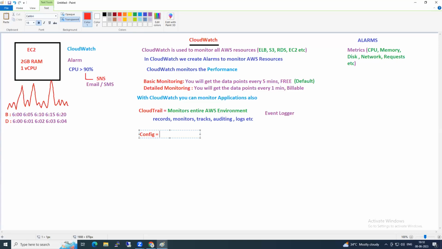Yes. But just imagine how many people will be in your account. You might have hundreds of IAM users. Every IAM user will be going and creating many things. So we have so many records in CloudTrail. Is it easy for you to go and find out who did this? It's hard. But there is a separate service called Config, which is used to monitor the changes of the AWS resources. Got it? So Config is used for what? It monitors the changes.